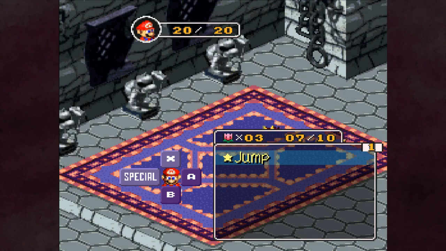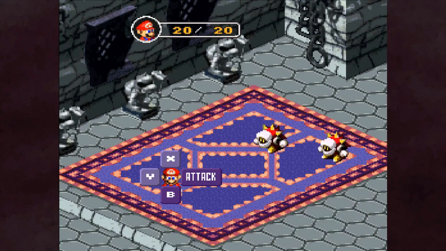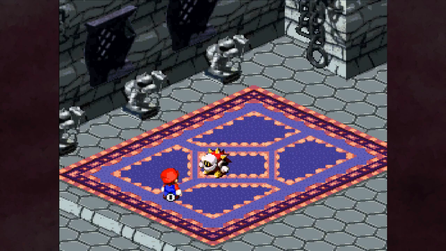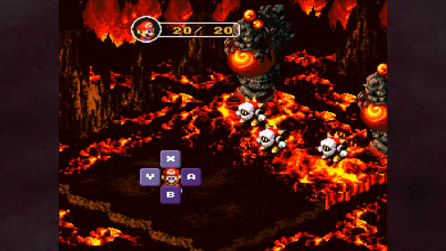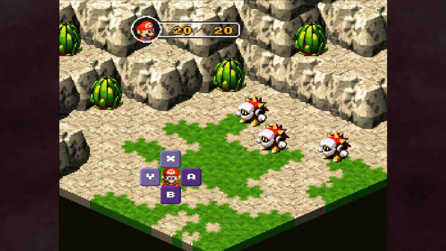By the way, opening the debug menu only works whenever you are at the very start of your turn. As soon as you press any button, you can't open the debug menu anymore until your next turn comes up. As for this, it allows us to choose the background of the fight.